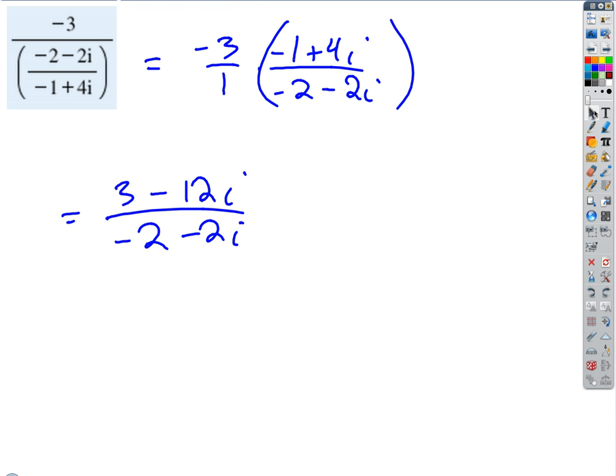I mean, you could distribute the 3 afterwards. It's not going to make that much difference. I would just do it this way. If we could have factored out a constant from the top and the bottom and reduced this thing, that would have been nice to do, but we can't, because there is no common factor of 2, 3, and 12 other than 1. But if there had been, we could have done that also.